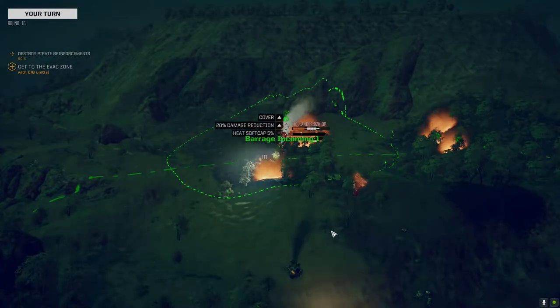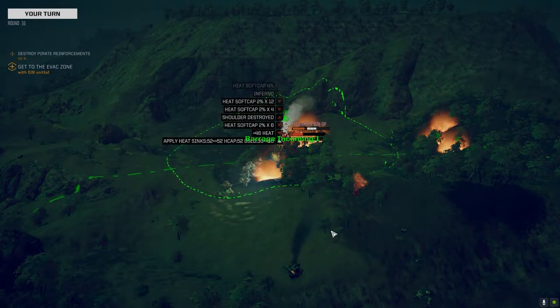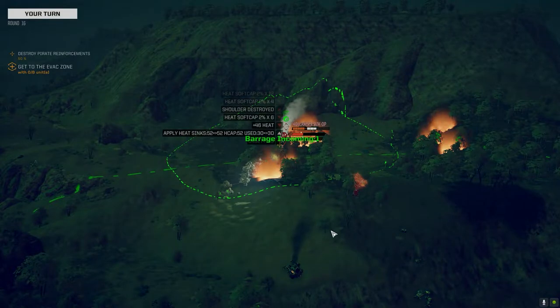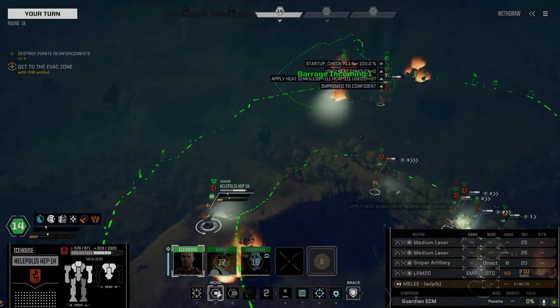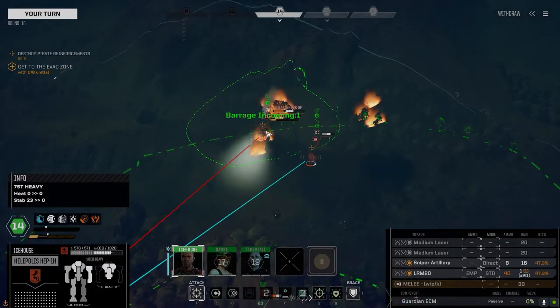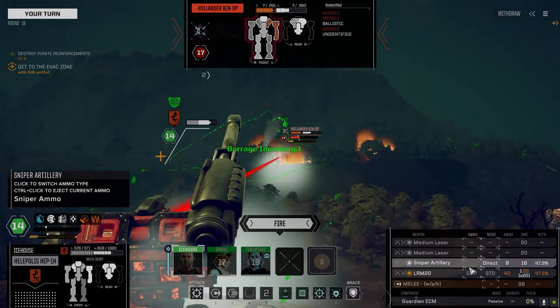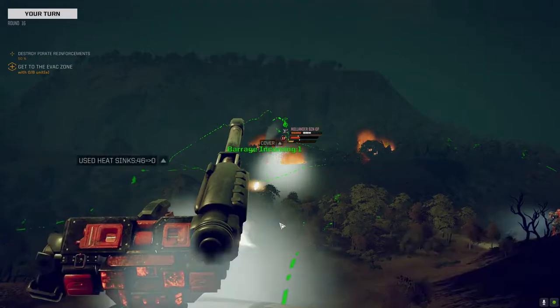Yes. Okay, nice. More Inferno. More Inferno. Yes. We'll put him over the cap. Beautiful. Got past the armor. He's probably got single heat sinks, like I said. So, Commander? Looks like that guy's not going to go anywhere. But the best chance to hit. Let's go with some more incendiaries on this guy.